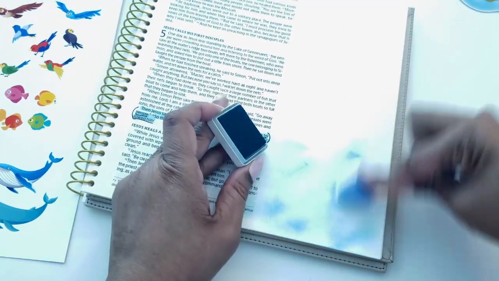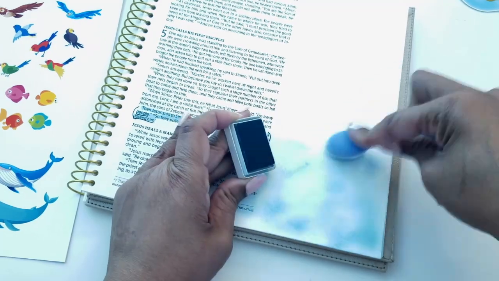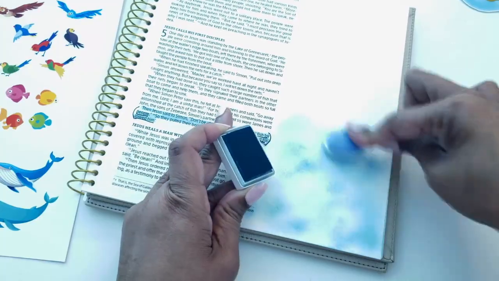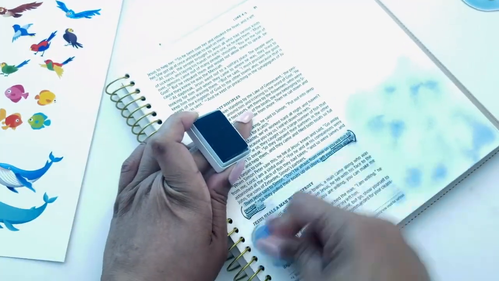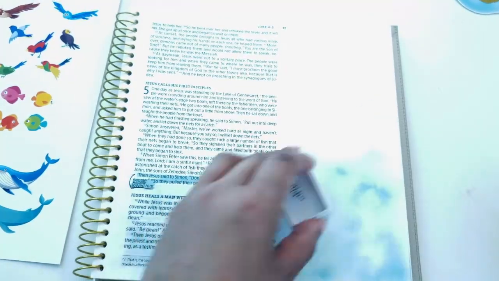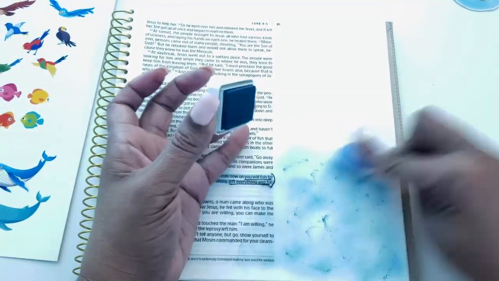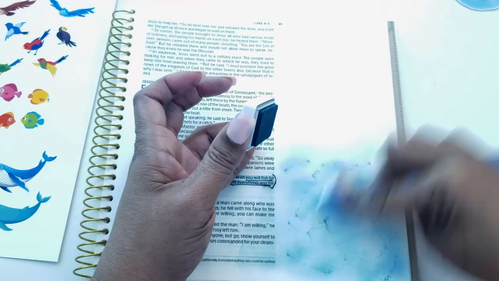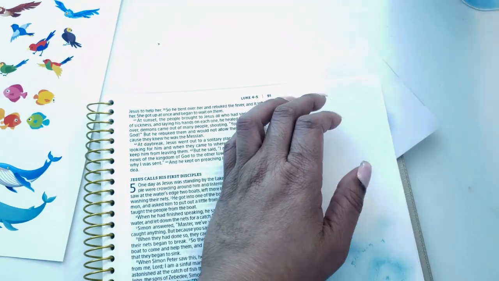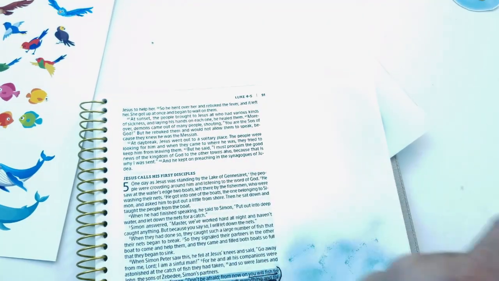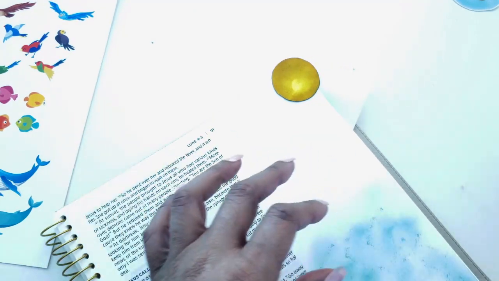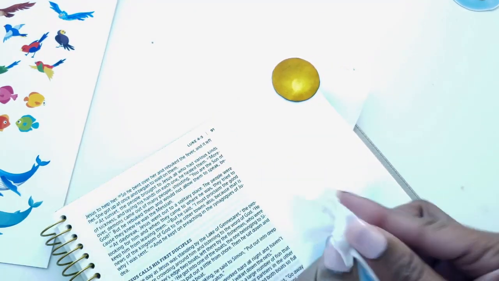It may be earlier in the day and I may be doing specifically lives. But if you're not able to get on to a live, then you can always watch the replay. I want to get back to doing the Bible journaling entries and I want to do them on Wednesdays, specifically lives. It'll be much easier, I won't have to go through the hassle of having to edit and all of that stuff.